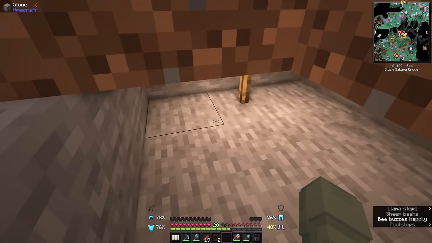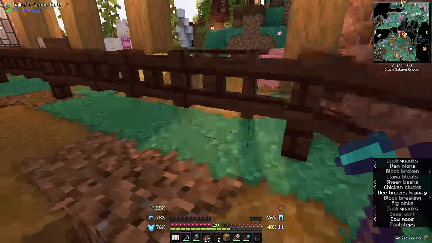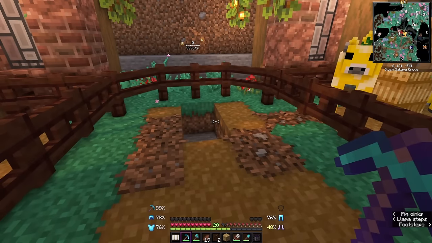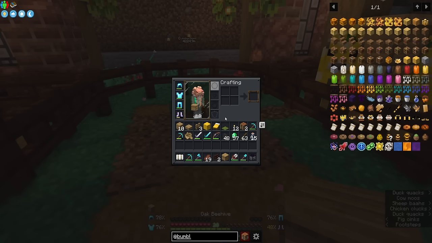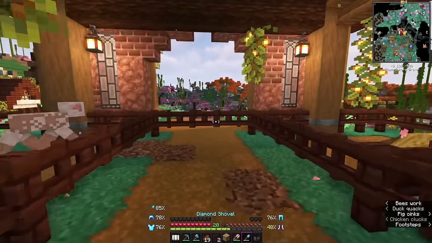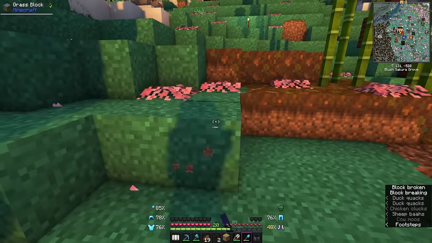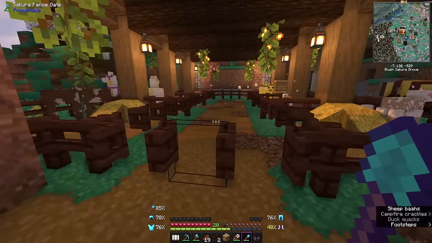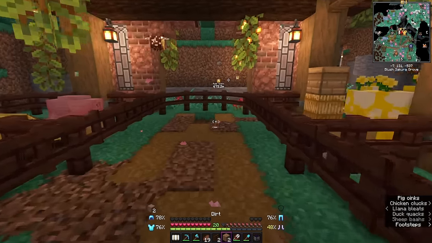I don't even know where the blocks went. I had dirt blocks, didn't I? That was strange. Huh. Okay. I have some dirt, but I guess we'll just grab some more. If you saw what happened to the dirt right there, I was pretty sure I dug it up and it stayed, but it doesn't seem like it did. It just kind of disappeared.